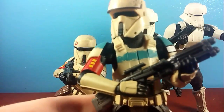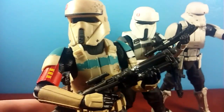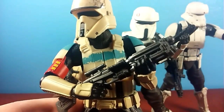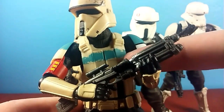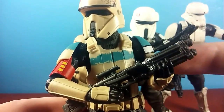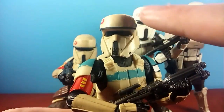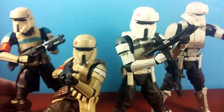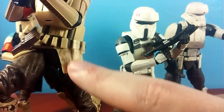Going over to the first release of this mold, the Squad Leader — or was the Hover Tank Driver the first release? I'm not really sure. But you can see for the weathering on the blue, you can see that weird line. Where it's just like tan paint, like a tan tampograph on part of the blue, so it's like a clean stripe but just some detailed deco on it. It's really weird looking, and also just has some weird splotches of weathering there and nowhere else. Yeah, weathering's kind of weird on him. However, on the others it's more natural, except for right here on the normal Shore Trooper — that's just a weird little spot.